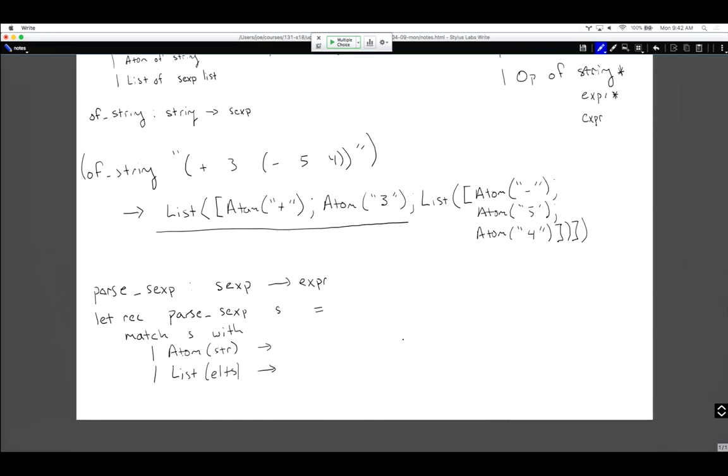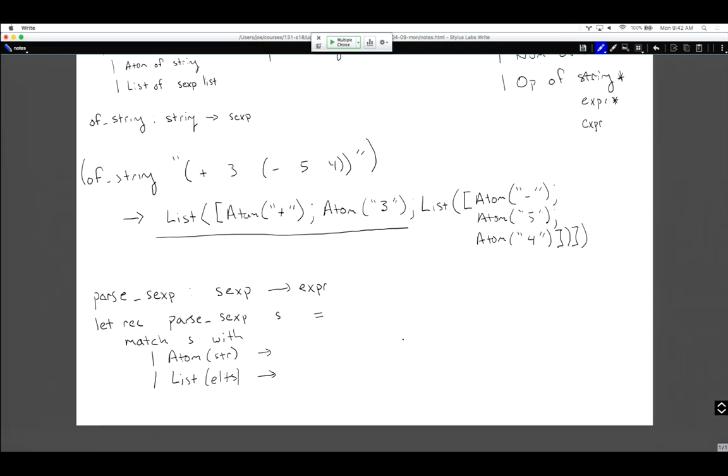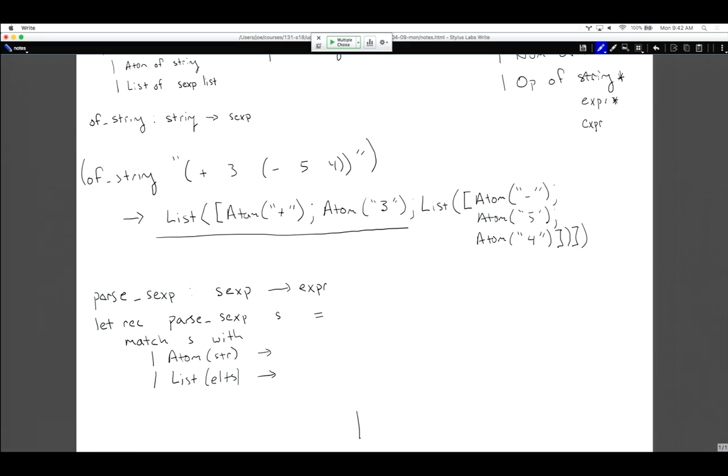Let's look at the list case first. So the argument was, not only does this have to be exactly 3 things long, but the first thing had better be an operator. Okay, so we can match the elements with, and we could say, well, this had better be 3 things long, where the first thing is an atom. And you can do this in OCaml. You can just write out a nested pattern, and it'll match on values that match this nested pattern.